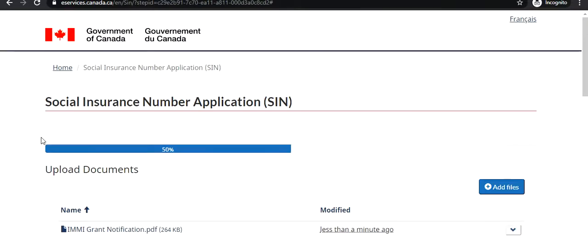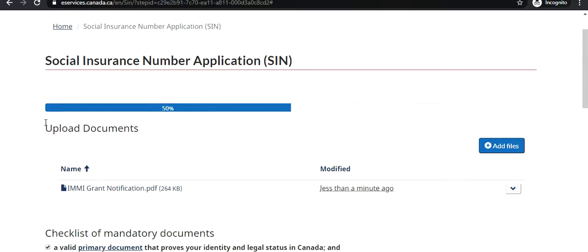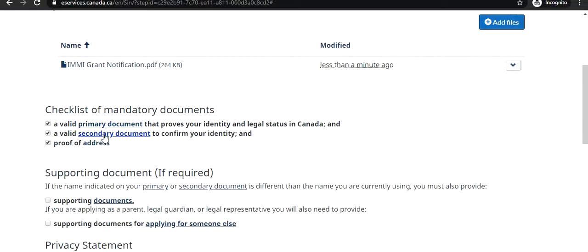And there's no fee for SIN, so I'm not going to proceed from here because this is a sample video and I don't want to put such a test application in the system. But when you apply, you have to put your actual documents, whatever is asked. You can go through these links and find out what documents they really need based on your circumstance, and from there you can apply. So that's it for now, guys.